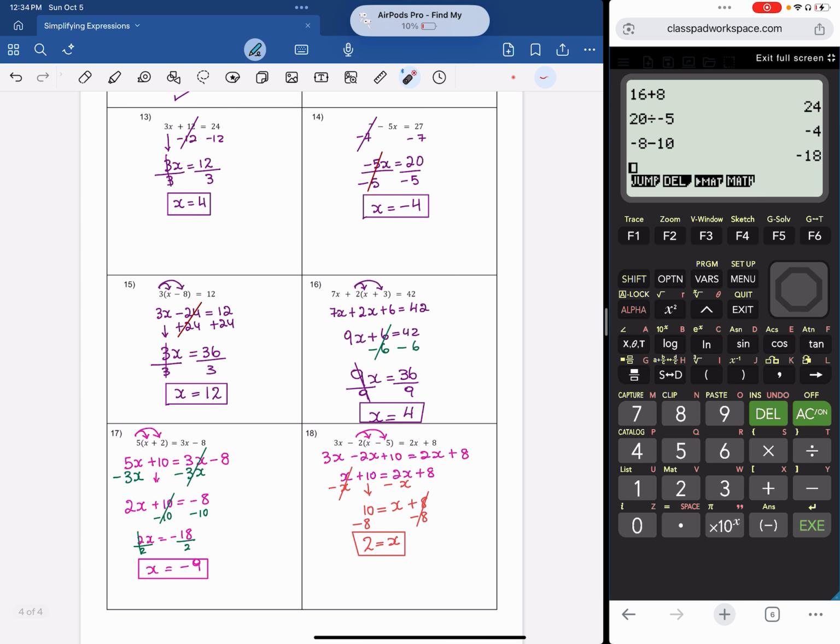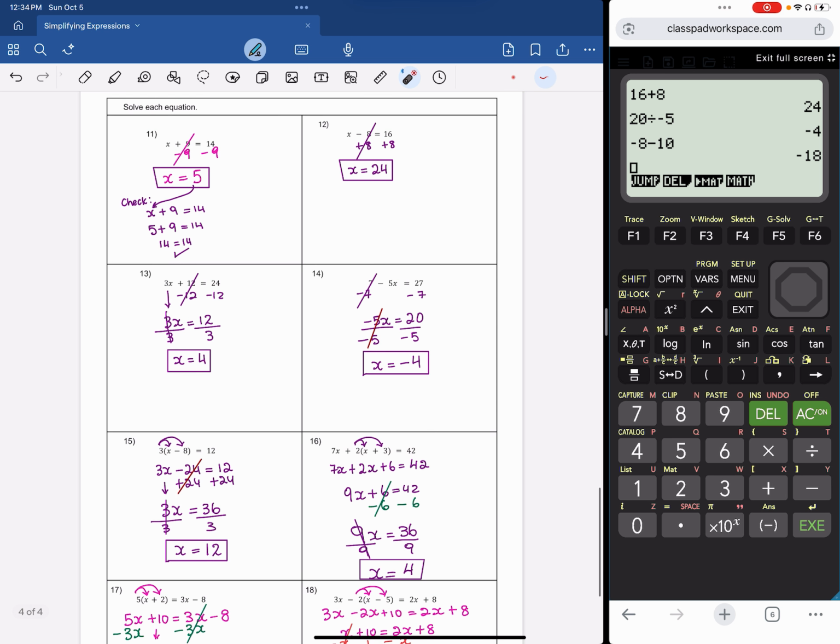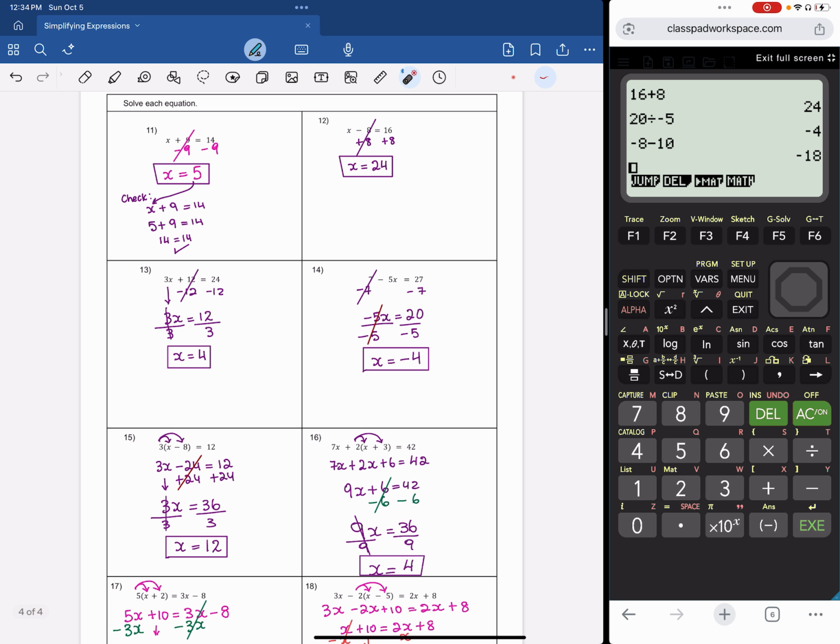So when we're solving for equations, all we're doing is isolating the variable, or trying to get it on one side of the equation by itself. And to move terms to different sides of the equation, we do inverse operations, which is opposite operations. So if something's being added and we need to move it, we're gonna do the opposite, which is to subtract it. If something is being subtracted, we're gonna do the opposite, which is adding it. And then our last step, when we have a number in front of the variable, that's multiplication. So our inverse operation would be to divide.